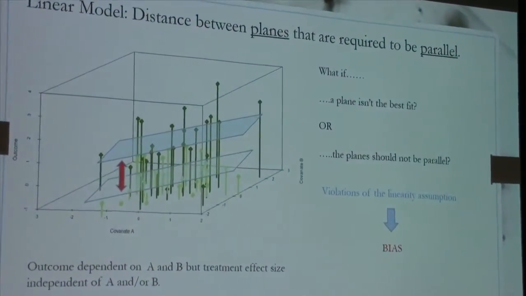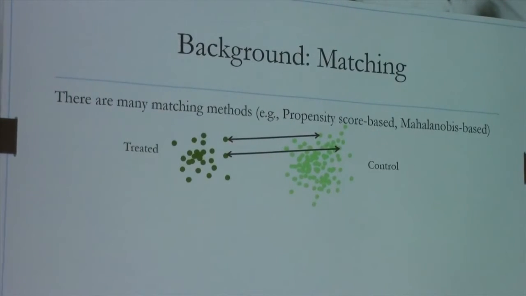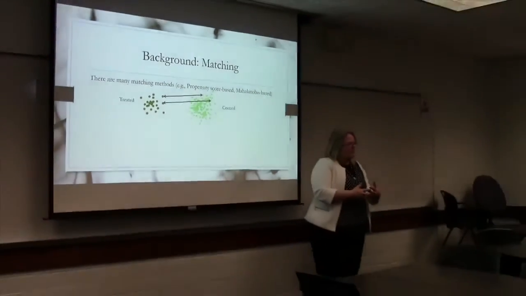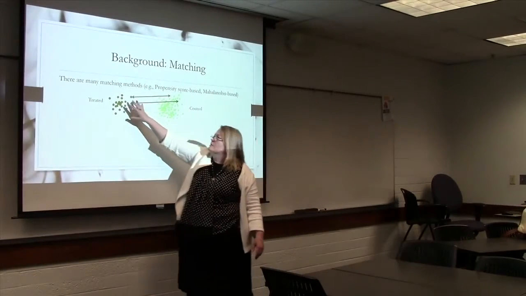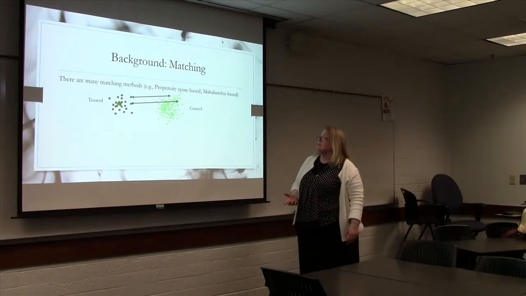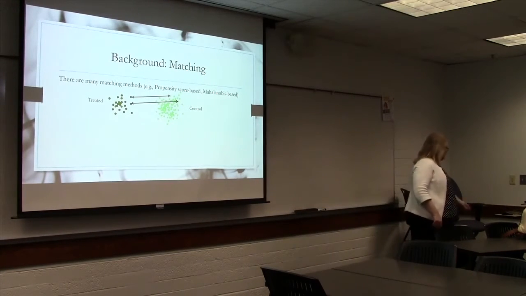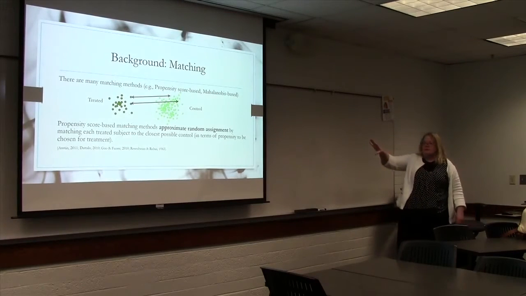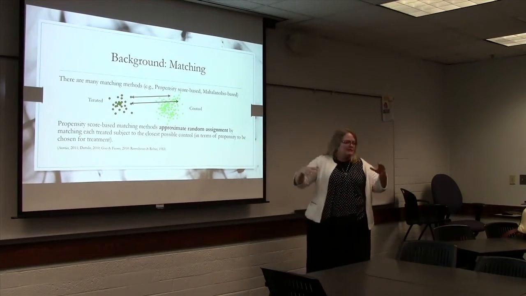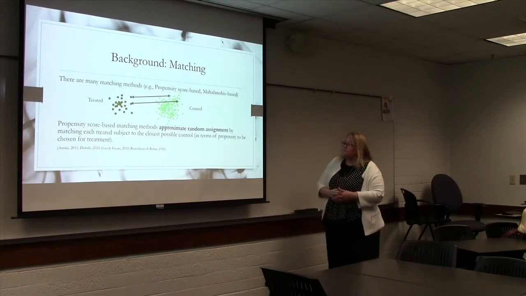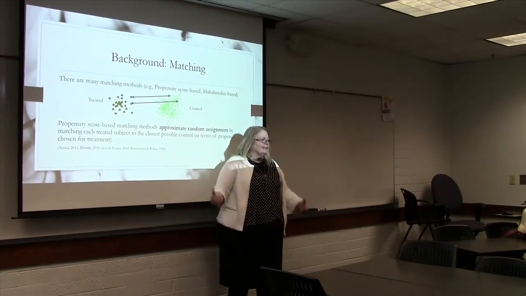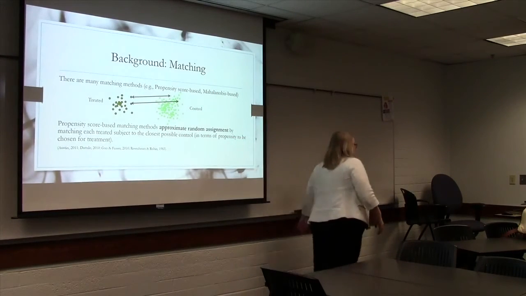Okay. So one alternative is a matching approach. And there's a whole bunch of matching approaches, a whole family of ways that you can match. Essentially what we're trying to do is take our treated units and our control units and find the ones that match up the best, that are closest together in some way. When we do that, propensity score method is one method, and I'm going to talk a little bit more about it today. You end up approximating random assignment by matching a treated subject to the control subject that was just as likely to have ended up in the treatment group. We're going to come back to how we do that in a little bit.